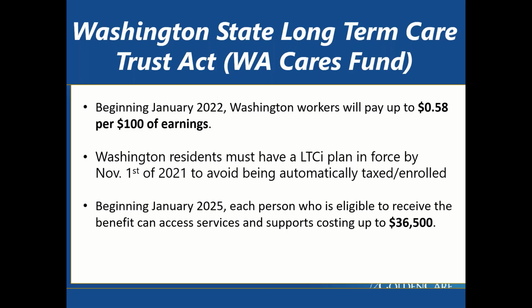It's coming out of your income. And for that, you'll receive a $36,000, one-year benefit at $100 a day. And you're not eligible, of course, for 5 years, till 2025. And it's not portable. It doesn't go with you. So the only way to avoid this tax is you have to have a long-term care policy privately in force by November 1st of this year.